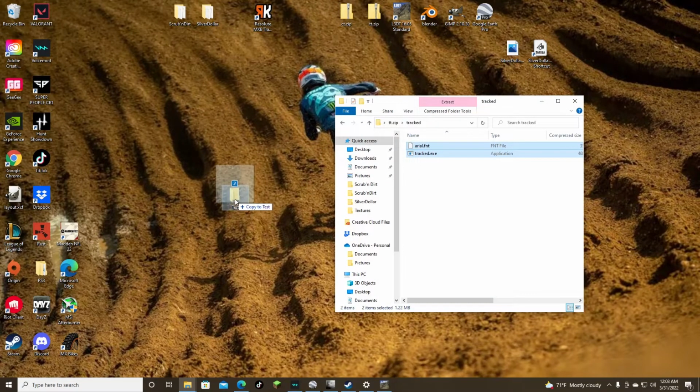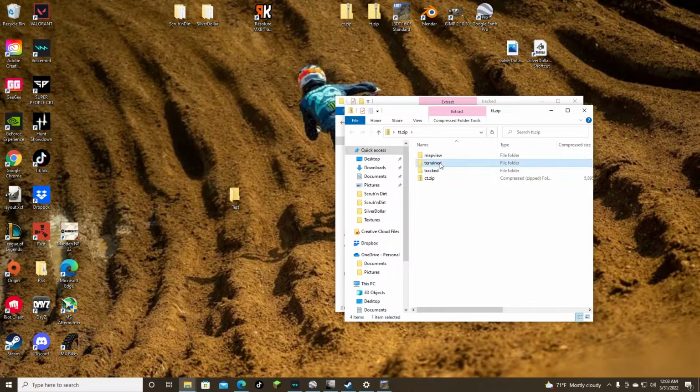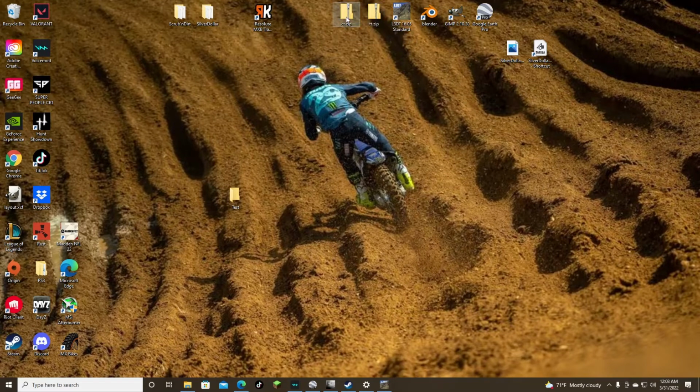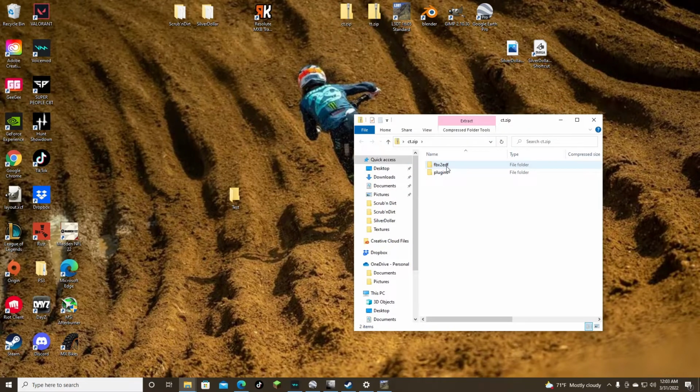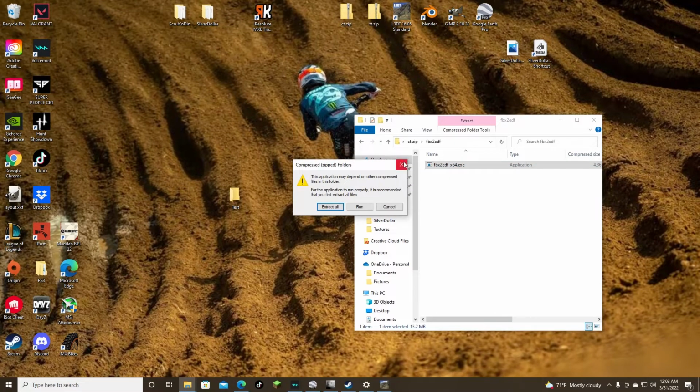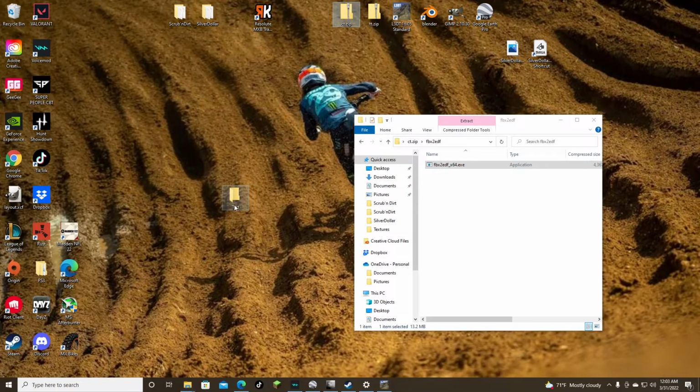Track ed. We're going to put terrain ed, and we're going to put map view, and we're going to also put in the FBX2 EDF file in there.